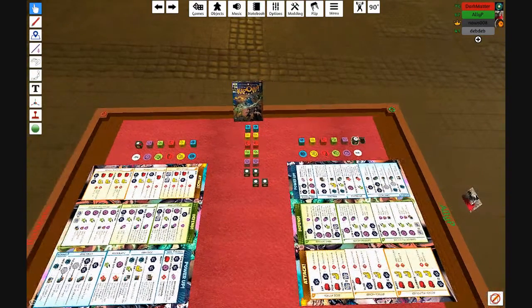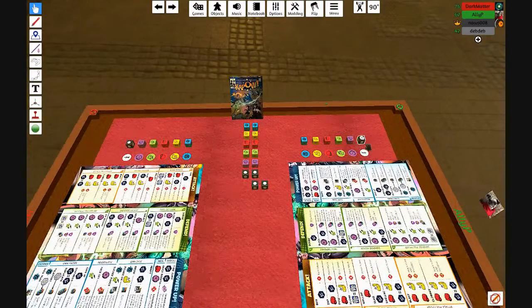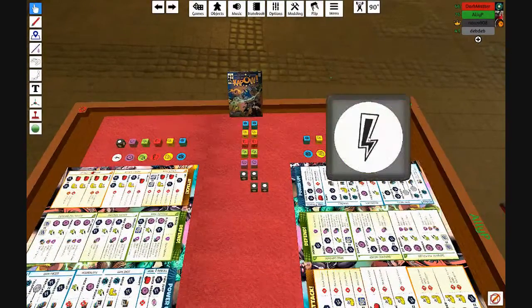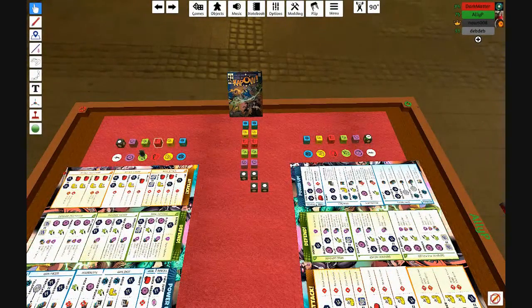So the green player, if you also want to, yeah, okay, great, you just did. And so if you notice over here, you'll see that the wild face has been added to this dice. The red player, you can do the same for this here. Yeah, perfect, okay. So both players have then been able to add that wild face on there. And then if you put your cursor over the wild face on the side, you'll see that it's dropped down to 0 because we've used that face on this action dice. We'll be doing that multiple times during the course of the game. So making sure that you understand that before we get started with some of the other aspects.